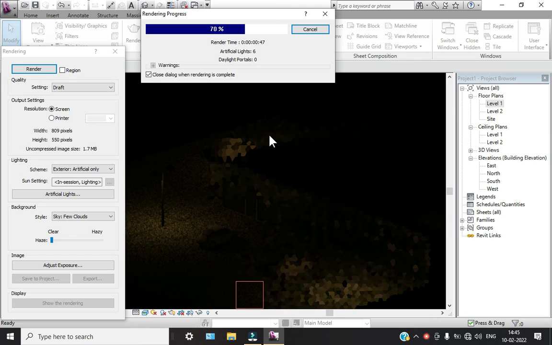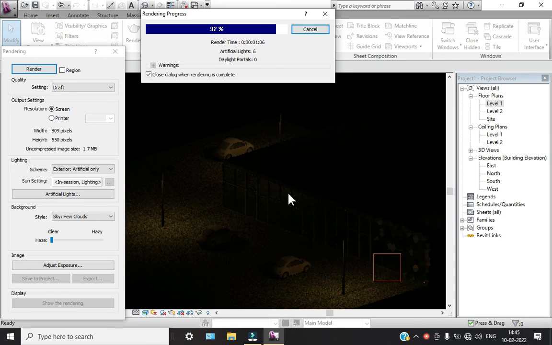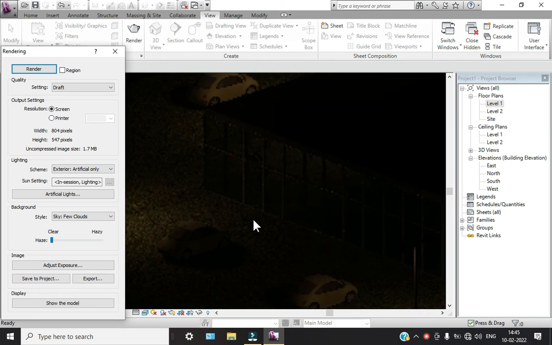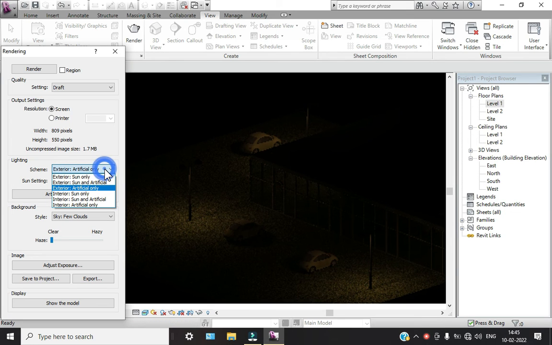So this is some draft quality. If we go to the best quality, it will be nice, right? So this is the lightings, right? So we can select the exterior and you can select the interior only. So if you place any lights, we can adjust the exposure also, right? So I'm selecting somewhat brighter, click on apply. Okay. So now you can see clearly, right? So how the lighting is flashing and how our building is going to look. See, right? So like this, we can make, right?